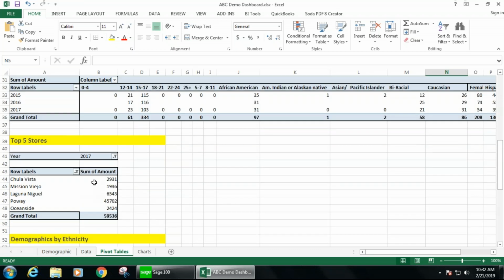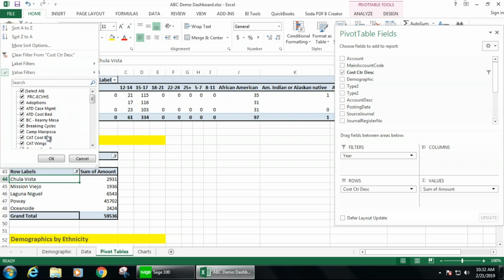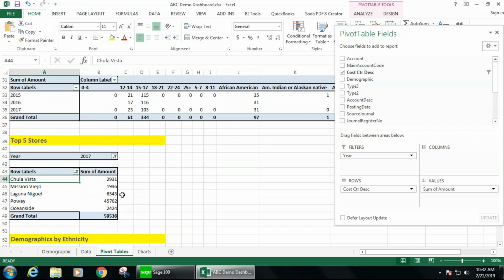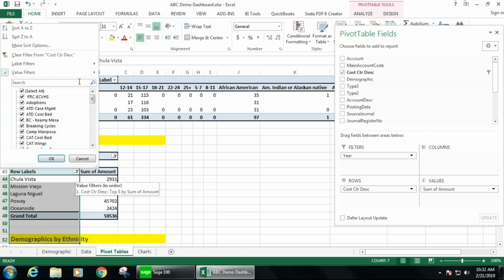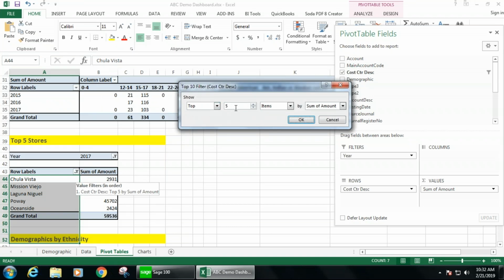One thing I'm going to mention here, this is kind of a neat little variation that we can add to our pivot tables, and that's we want to find the top 5 stores. So once my pivot table is selected, what it would normally do is show me all of my stores from top to bottom, and I have about maybe 20 of them in our territory. What I can do is go to my row labels, go to value filter, go to top 10, and say only show me the top 5 items or stores by their amount.